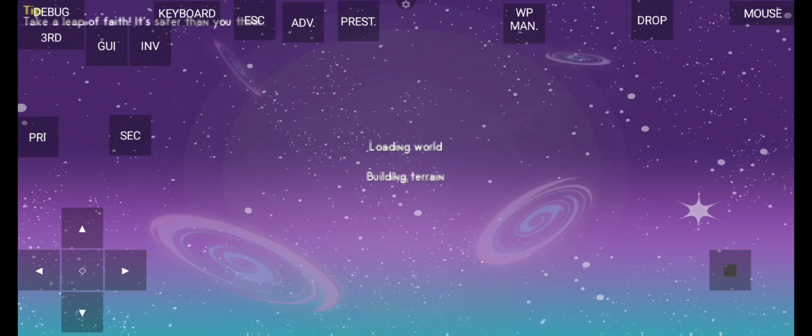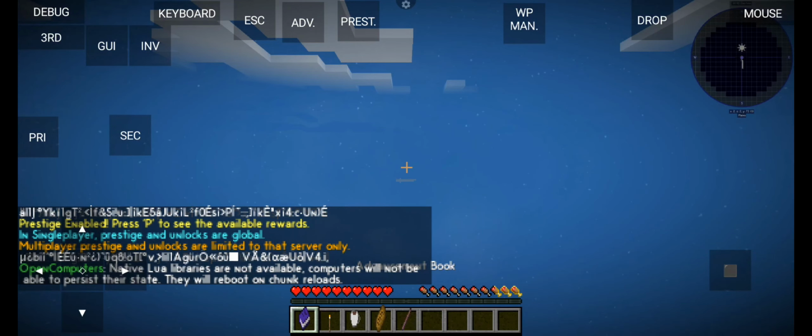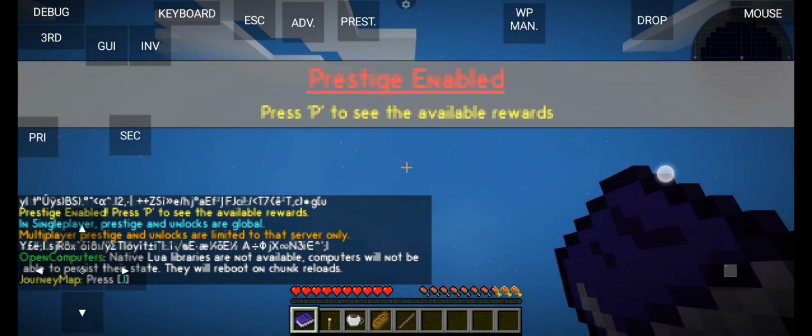And above that we've got debug, which is F3, then we've got third person view, which is F5, then we've got the button to hide the GUI, which also disables it. We've got the button for inventory, which is the same as E or I, depending on which version you're talking about. Then we've got the button that brings up the Android keyboard. Then we've got the escape button, so we can exit the menus. Then we've got the advancement button, then the prestige button, the waypoint management button, and the drop button. Then in the top right you've got the mouse button, which enables and disables the mouse interaction.